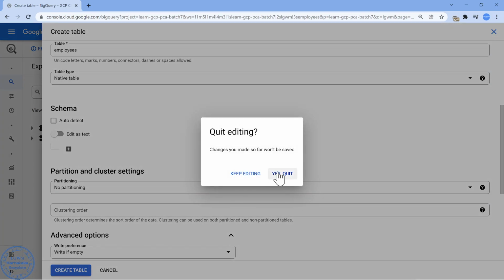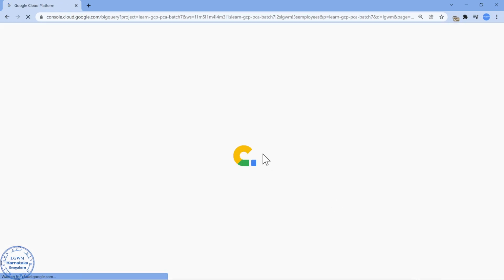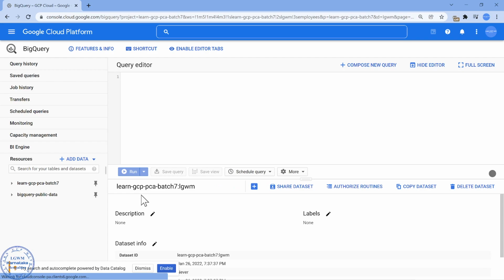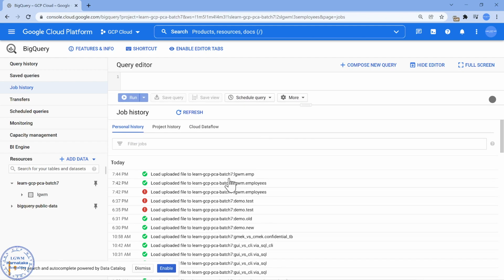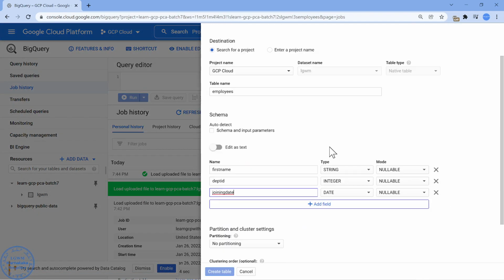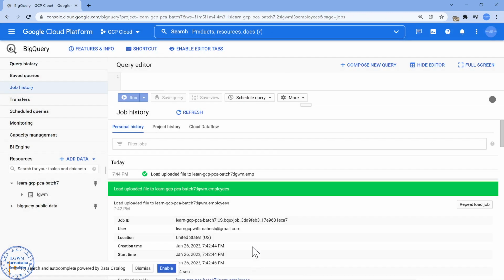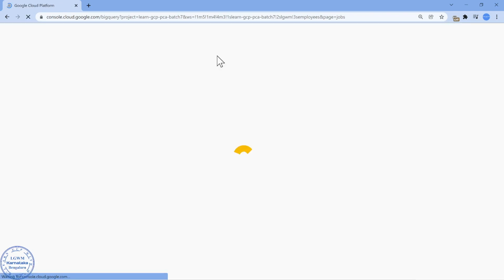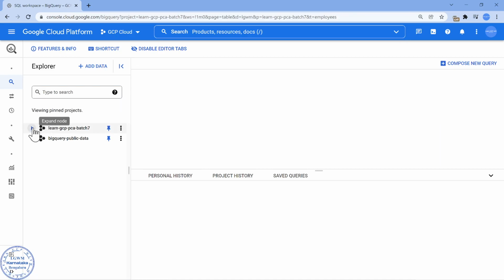So if I switch back to my stable version and go to my job history, because this is a load, it's going to be under job history. If you use the last one, employee, and I try to repeat the same thing, you see this, folks, everything is going to be retained. So this is missing, or a bug, in the new interface. Let's move on to the next part. We loaded everything, and now we want to explore the data, right? So we'll open the table. Even in this there is going to be an issue. Let me show you that.